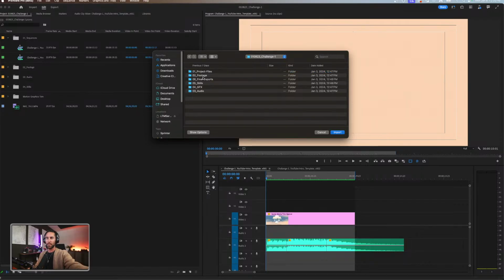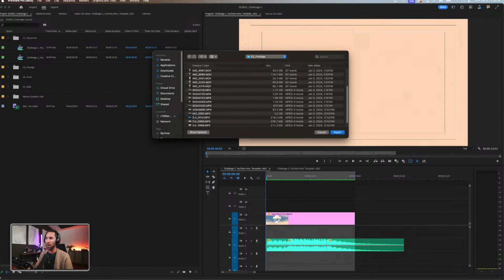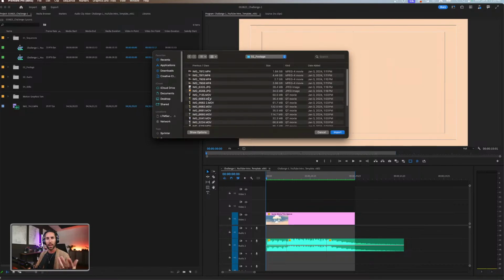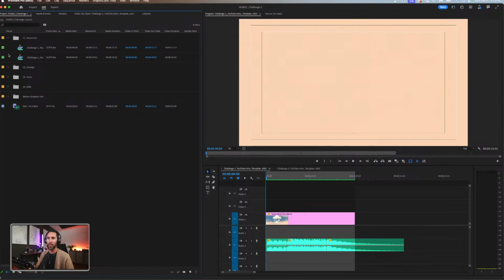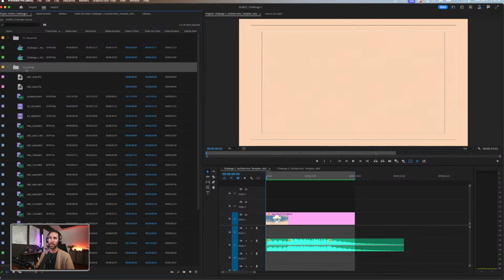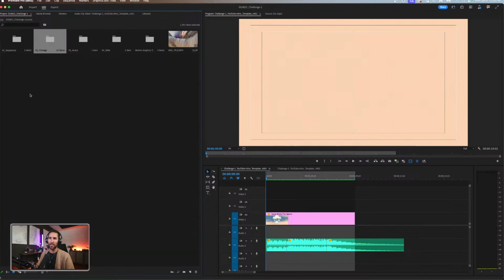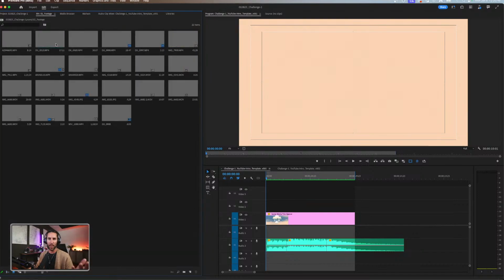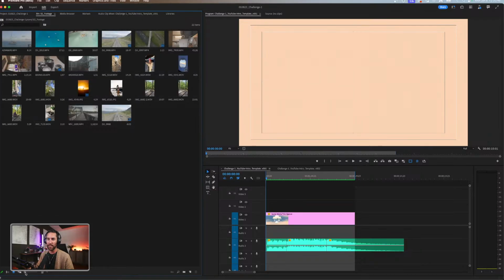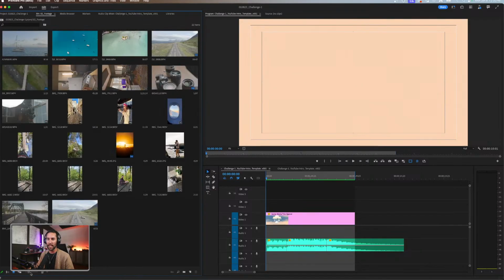So we're going to go into our footage, and I have all this footage, some photos of just some random assets that I want to sort of incorporate into this motion graphics template. And I've already imported that here into Premiere Pro. So we're going to switch to the icon view. I personally like to see things in the icon view so I can actually see what I'm working on. I like to use this bar here and move things up or down.